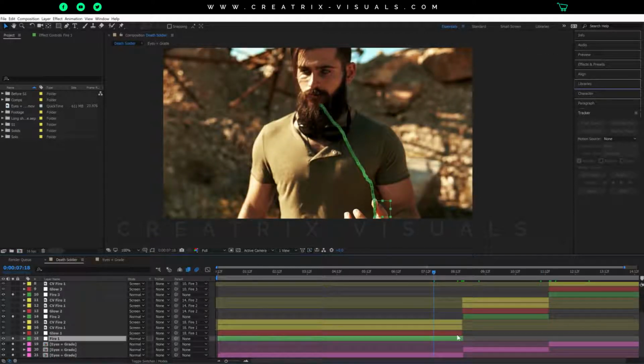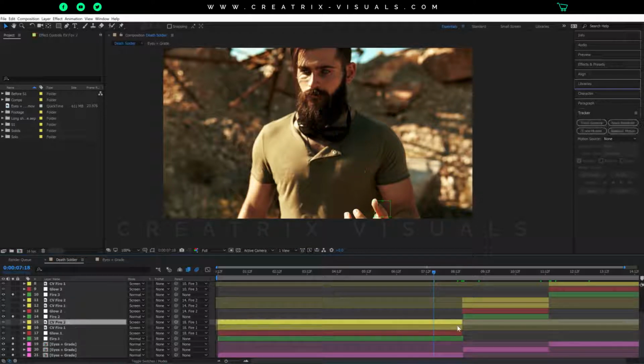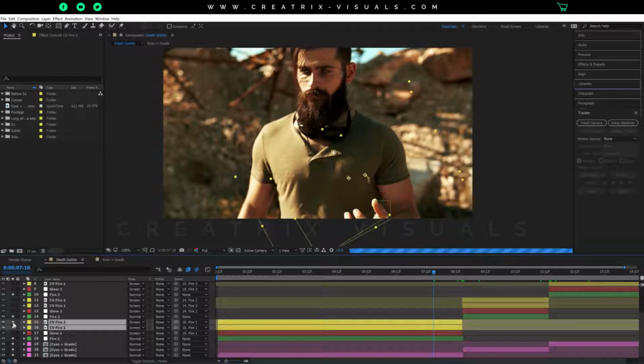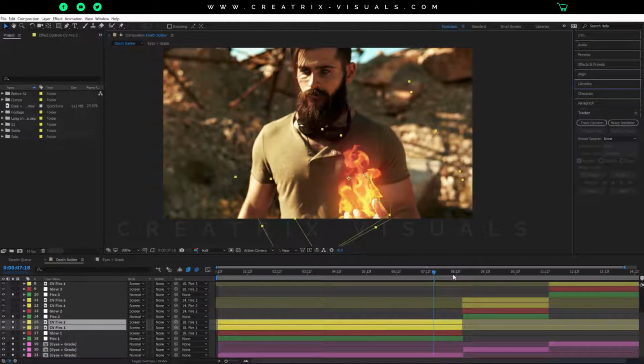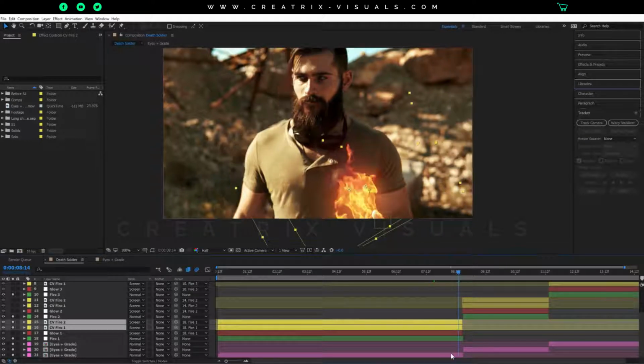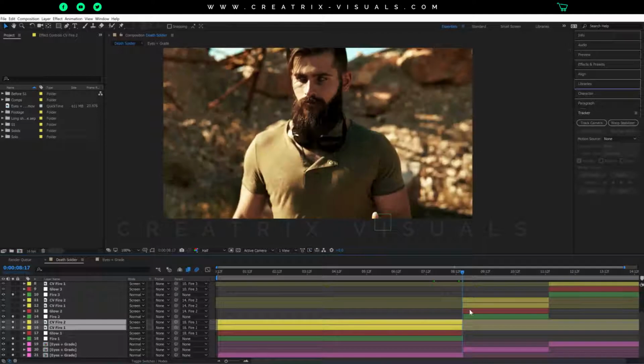So now we'll do the exact same thing for the fire clips, right? So I have my fire clips. If I open those up, and let's put this one to half for now. And here we have the fire. So what I did with the fire is the exact same thing that I did for the footage. When the time came to change nulls, I simply hit Ctrl-Shift-D, split both of the fire layers, and then parented them to the next null.